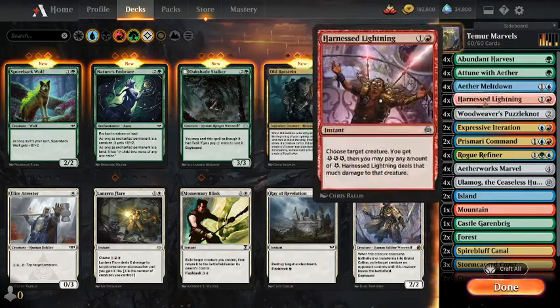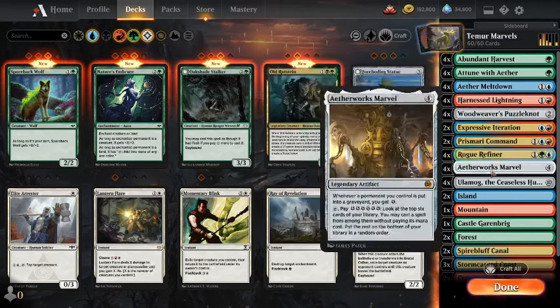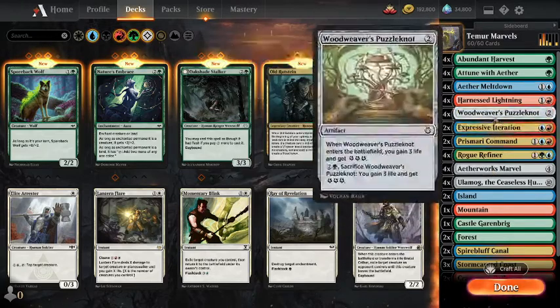Let's see. So these are our pieces of interaction here. Woodweaver's Puzzle Knot helps us stabilize against more aggressive decks, while also giving us energy, because in total, for 5 mana, you get 6 life and 6 energy. The 6 energy you need to get this Aetherworks Marvel going.